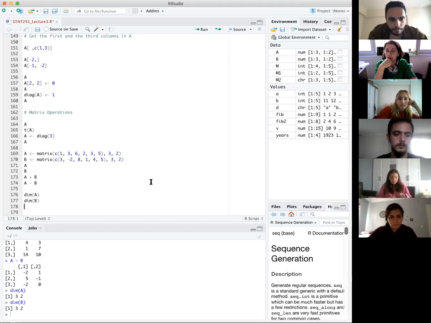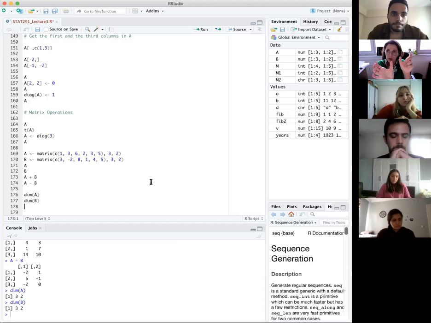With these dimensions? I think no, we can't. The first one's last number and the second one's first number have to match. Yep. The second dimension for A has to be the same as the first dimension of B. That means the rows and columns, okay? If it is 3 by 2, then this has to be 2 by something. It doesn't matter, but the inside elements have to be the same.